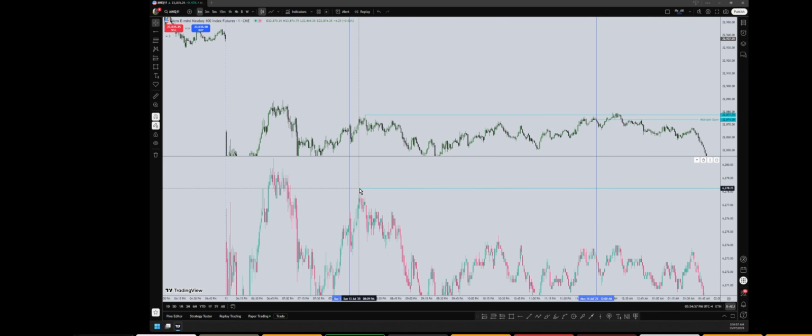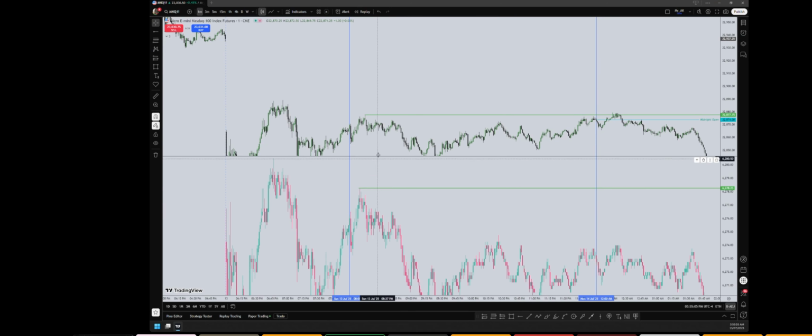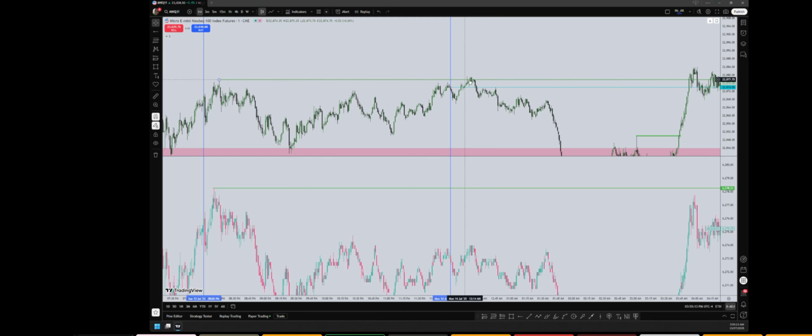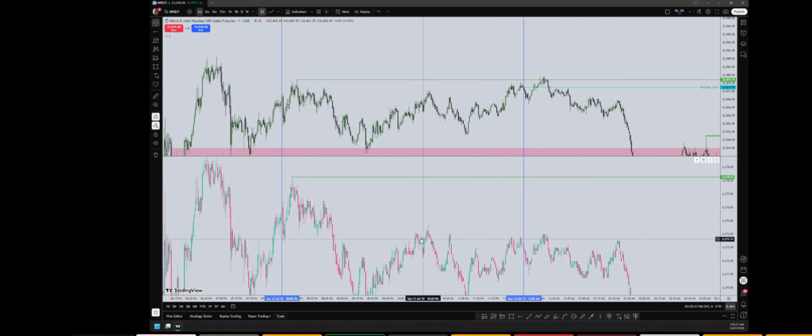Can you see this line? Otherwise I have to make it thicker. Let me make it thicker. So this was the Asia kill zone high on both pairs. London started, or after midnight open happened, it has taken the buy side over here on the NQ. What did ES do? It failed to take that buy side by a big margin.